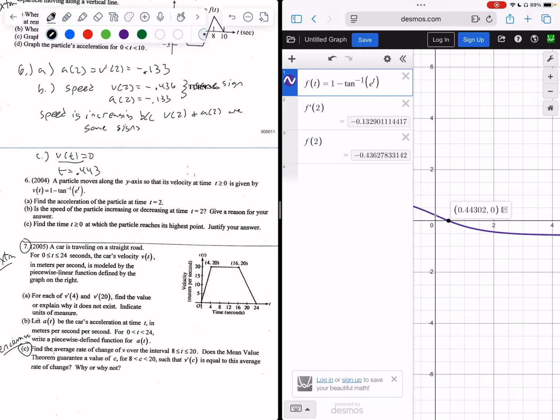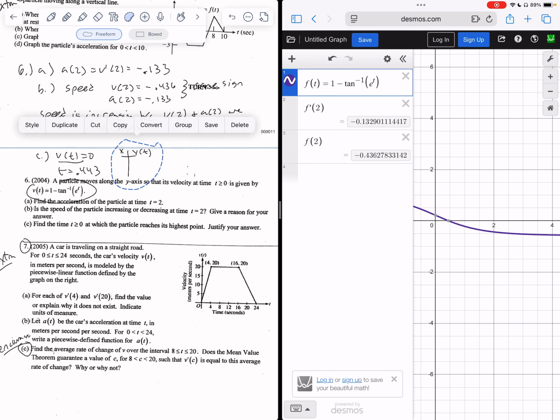So I am going to try to do the candidates test because I'm looking for the highest point. But here's the problem. I'm given velocity, but are we ever given a position function? And the answer is no. So this is one of the very few times where the candidates test fails because we can't find the position yet. Now later on we can, but right now we can't. So how can we answer this question?